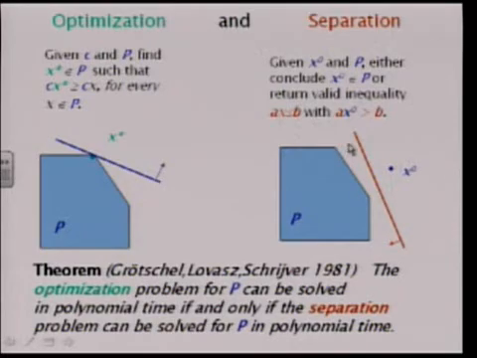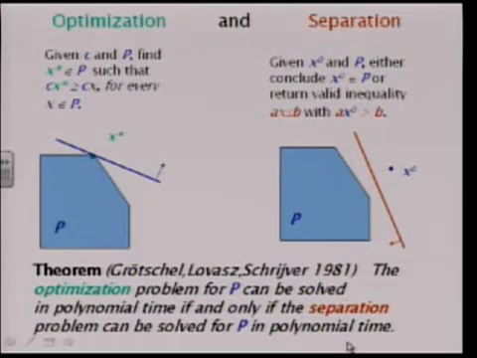Okay, but now comes a very interesting mathematical claim. Of course, by a group of people, Lovász and Schrijver, these are very important mathematicians who contributed to the discrete combinatorial problem significantly in the last century. What they found is that the optimization problem for some polyhedron can be solved in polynomial time if and only if the separation problem can be solved in polynomial time.